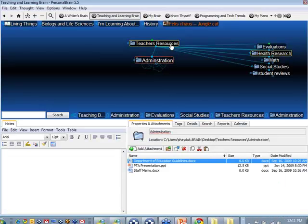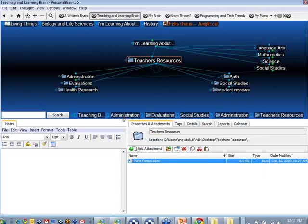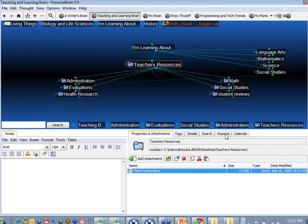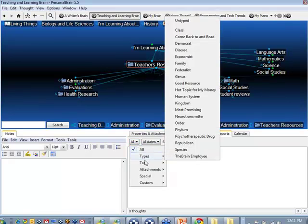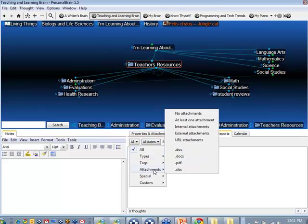I mean, the thing with dragging and dropping is you can absolutely run reports on shortcuts. And that might be one way to see all your different stuff that you have attached. Let me just go do a report real quick. So if I want to run a report by thought types, thought tags, or attachments, in this case, external attachments. This means stuff that I don't have stored in the brain. This is actually a nice report to do.